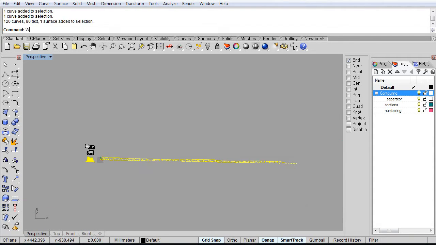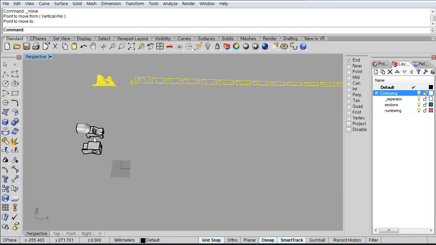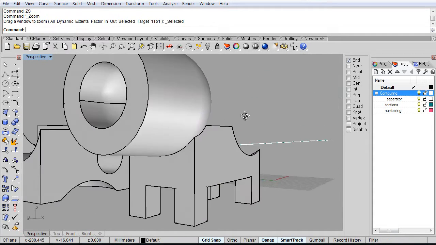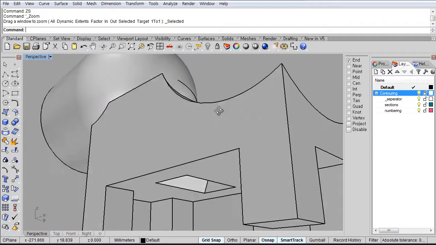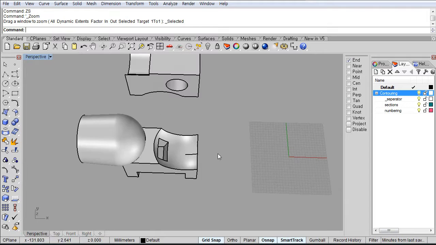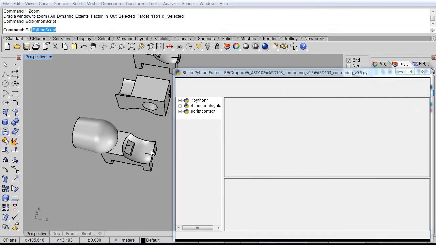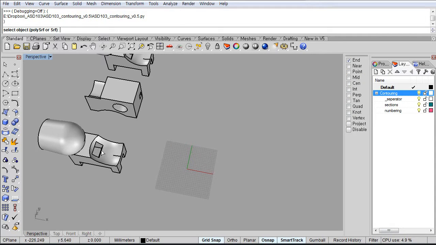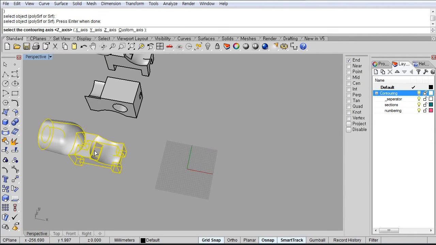So for the next example, I will use a bit more complicated form, which has a lot of holes inside and kind of like complex geometry. Okay, once again, open the script, press play button, select the object, and for this one, I will test with y-axis.